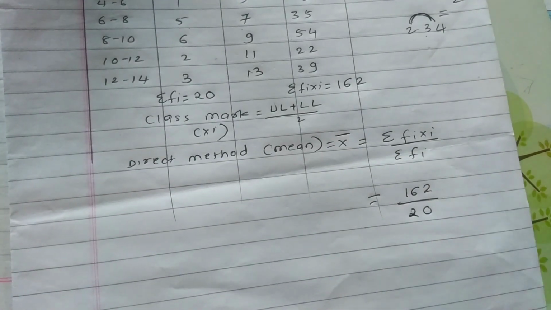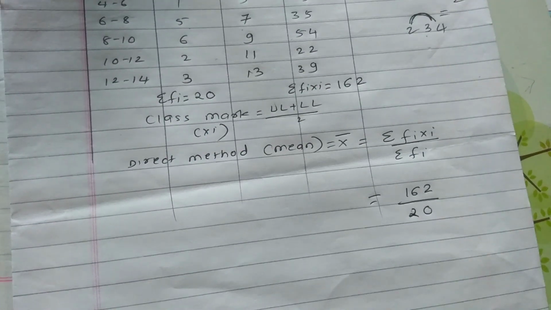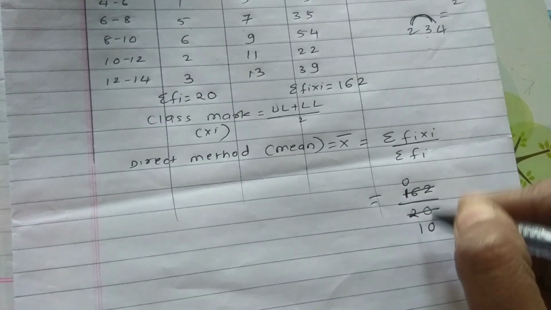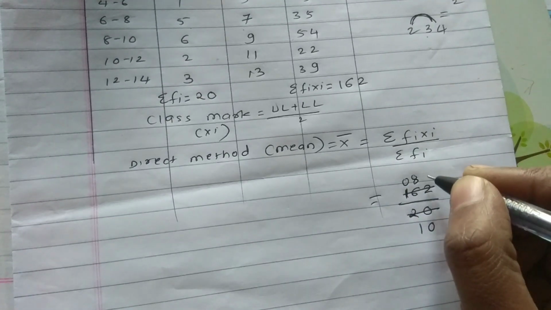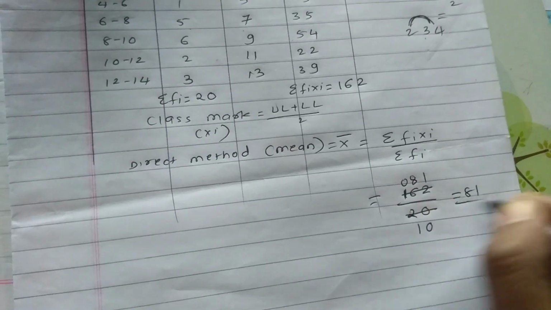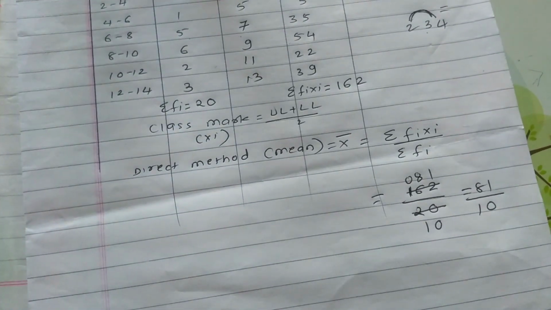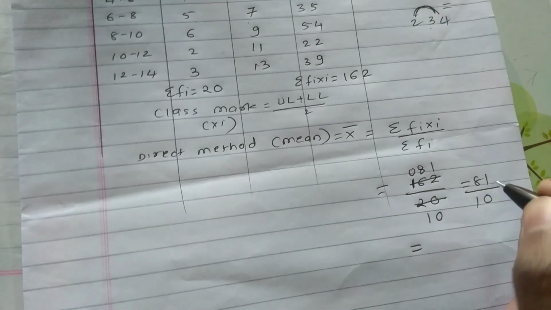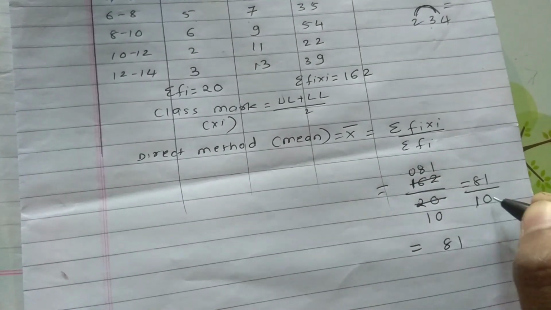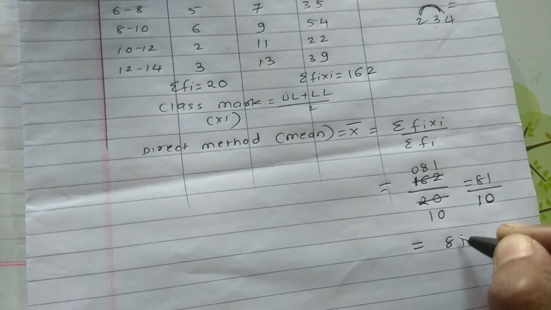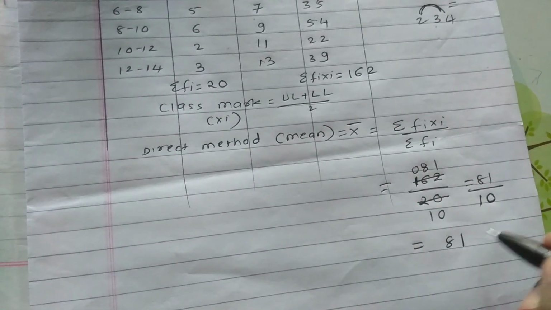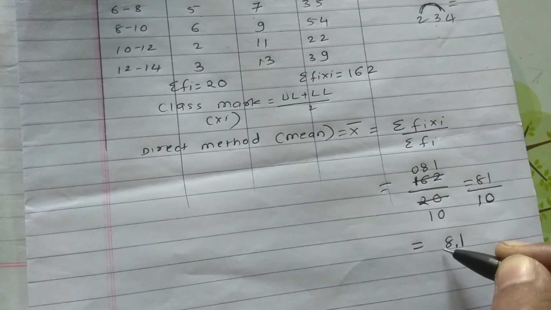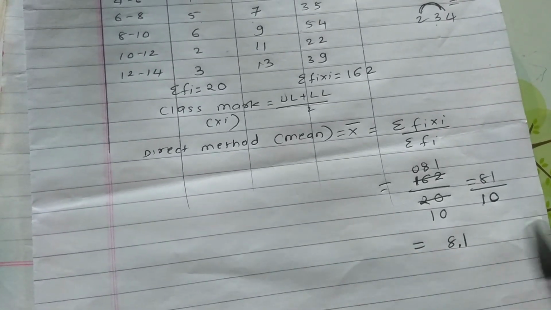Otherwise, both are even numbers, so I will divide this by 2. 2 tens are 20, 0 because 1 is less than 2, 2 8s are 16, 2 ones are 2. So you got here 81 divided by 10. Whenever you get the denominator as 10 or multiples of 10, no need to do the division, directly you can write the answer. Just write the numerator as it is, and since only one 0 is there, from the right side, after one digit you put the point. Suppose 2 zeros are there, then after 2 digits you have to put the point. So the mean is 8.1.